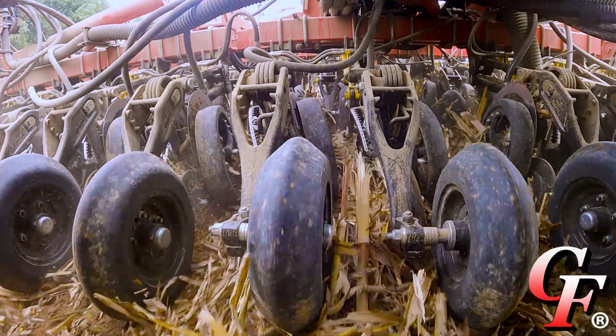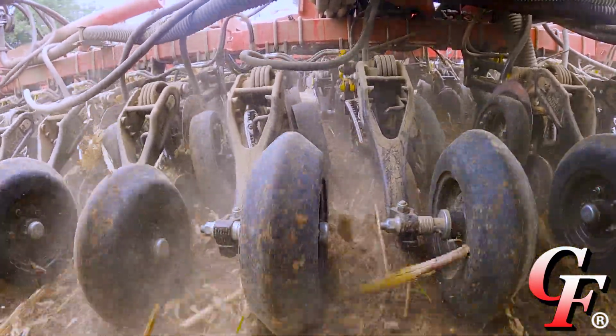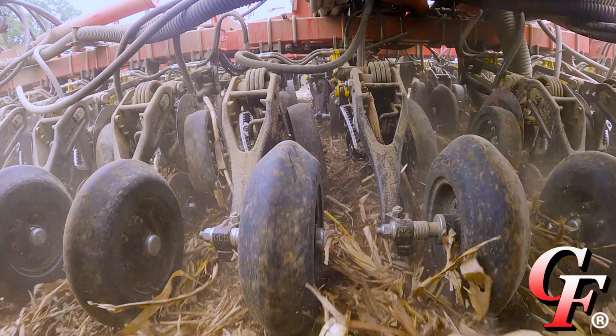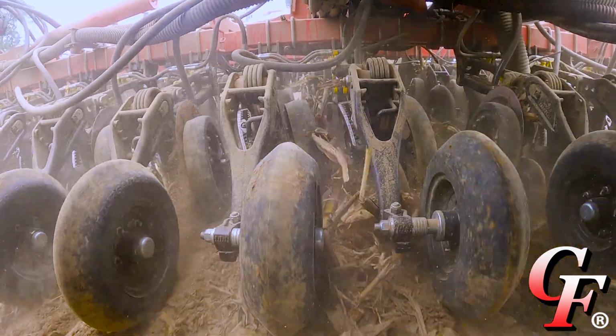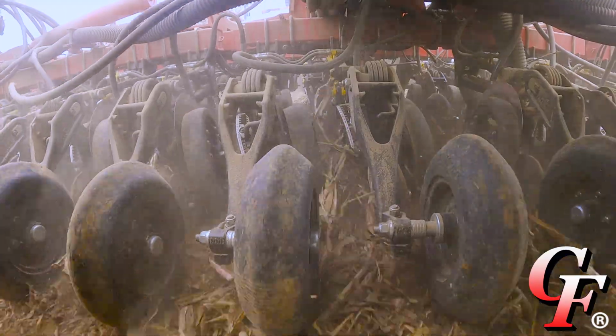So we did improve that, and that was a big concern of mine, because you set the fan speed depending on how much seed per minute, or how many pounds per minute, you're putting out. Right now we're driving 6 miles an hour at 62 pounds per acre. You don't have a real high flow rate of seed, and therefore you don't need as much fan pressure.